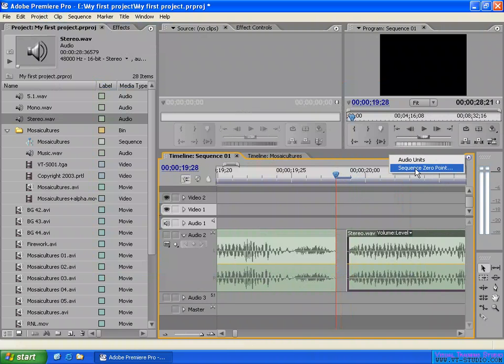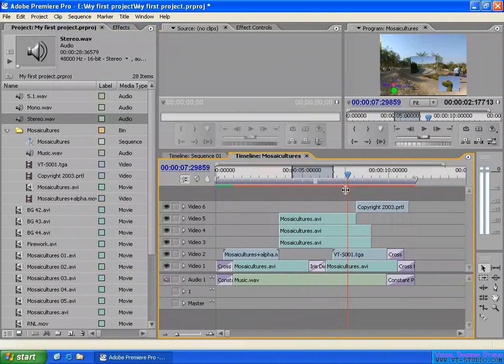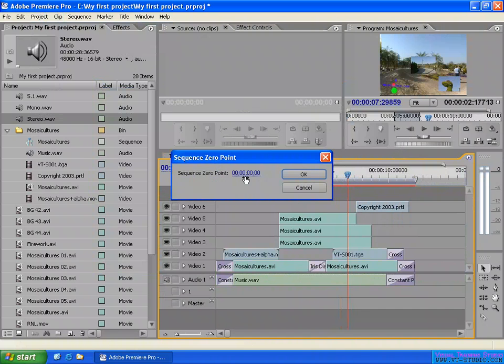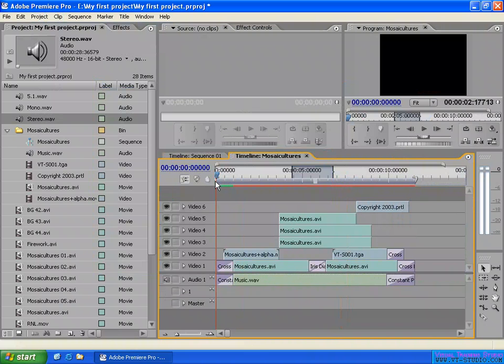And more about here, that's the sequence 0 point. Let's go back to here. The sequence 0 point by default is 0. That means the sequence at the beginning, the timecode on here, is 0 at the beginning.